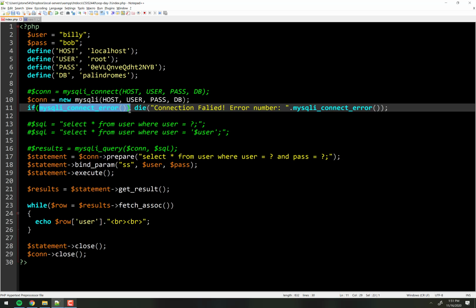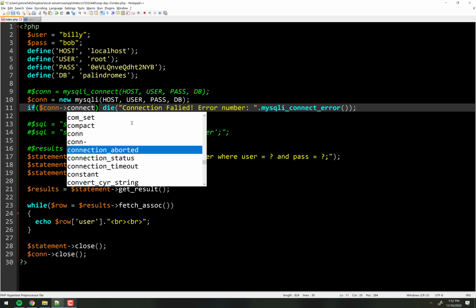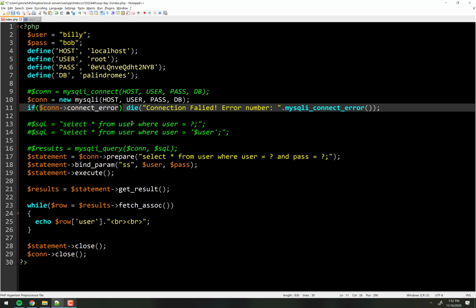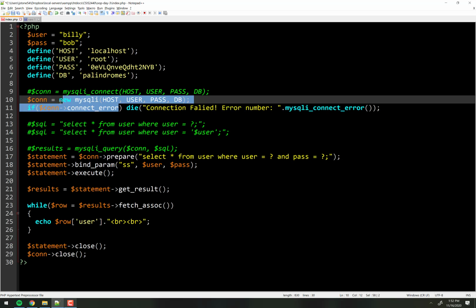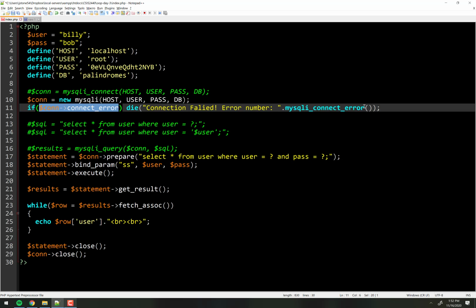So instead of calling that function here, we're going to look at the connection and see if the connect_error, notice it's not a function, it's a property, gets assigned a value. That property gets assigned a value if there is an error, and if there isn't an error, then it doesn't get assigned a value. And then, of course, we're going to echo that out if we did get it. So right here, we're just going to echo that error out, whatever that message is.